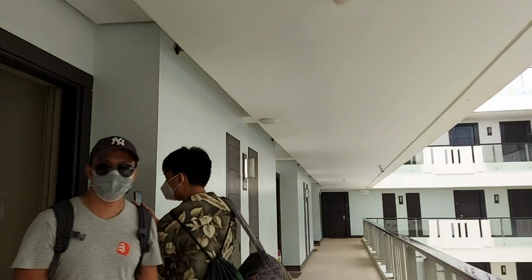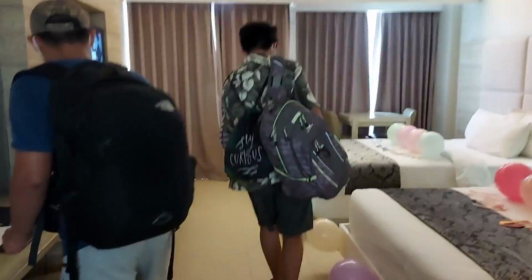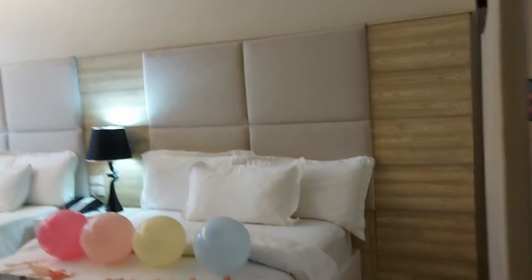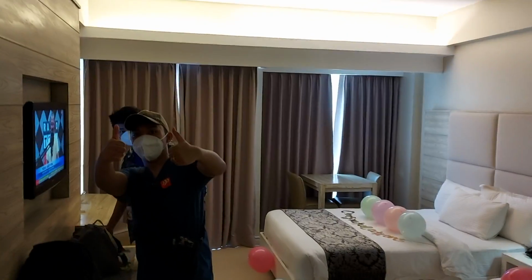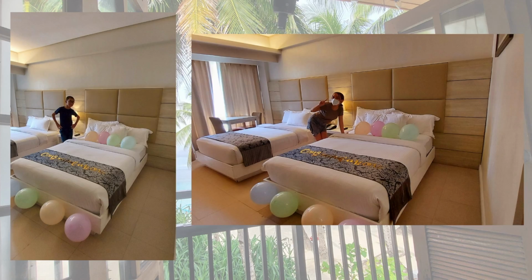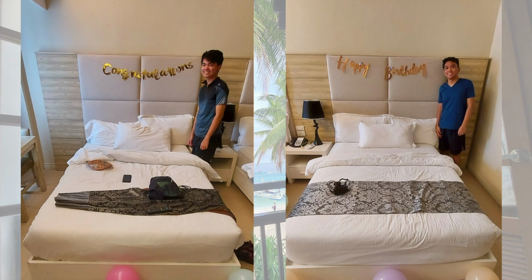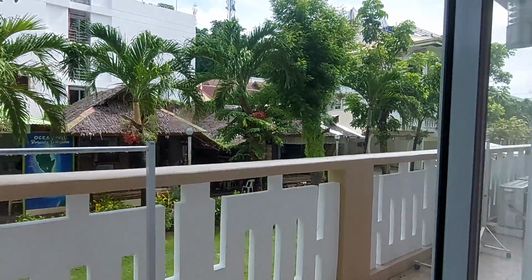Okay, so what we did, kasi the whole family has a lot to celebrate, mga milestones. So we've requested na baka pwedeng mag-set up. So here, yung eldest ko kasi, it's his birthday month. And then yung youngest ko naman, graduated from, or moving up niya from junior high to senior high. So the room has 2 double beds, meron ding cabinet, yung washroom nila with toiletries din. There's a small table. And meron ding veranda behind the curtains, if you saw it earlier.